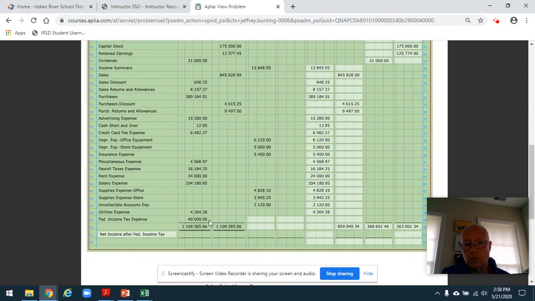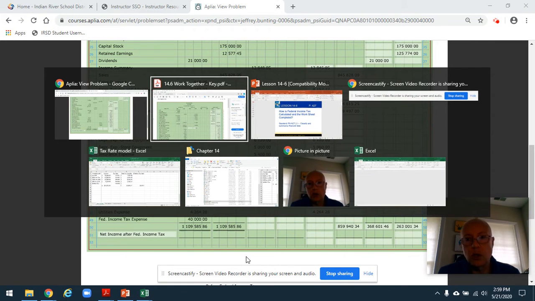Federal income tax expense. We do not carry this over from the trial balance because we're not done with it yet. We're doing the end of year reconciliation on this, and we have an additional quarter we have to pay. So we've got to figure out how much we owe this quarter before we carry anything over. So what we are doing here is looking at our total revenue. This is okay to use. We total this column, but then we total the debit column here without any calculation for our federal income tax expense. So that's what our book is showing here.